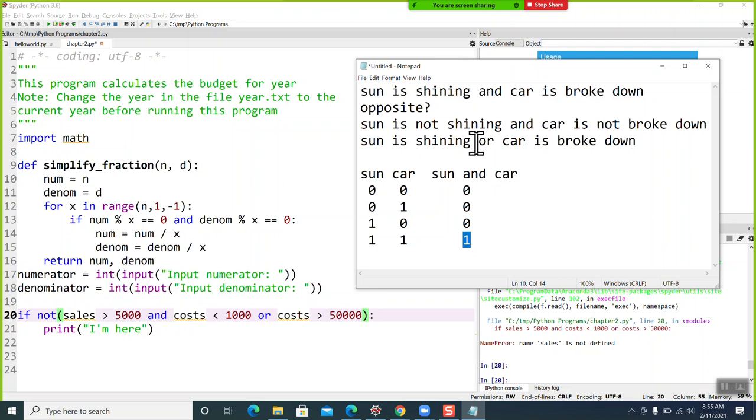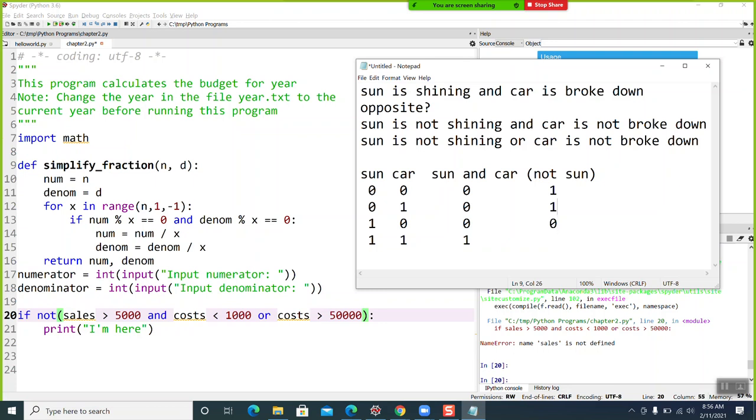Now, what I propose here is that if I did the or, except I want these as opposite, sun not shining, or car is not broke down. Now, not sun. These would be the opposite values of sun. So that'd be 1, 1, 0, 0.